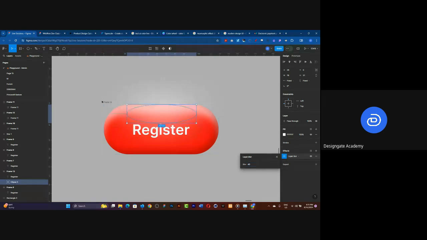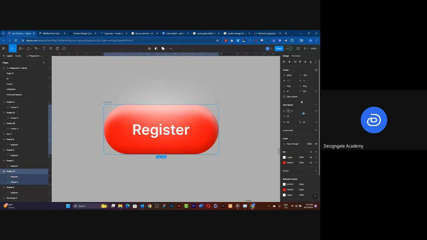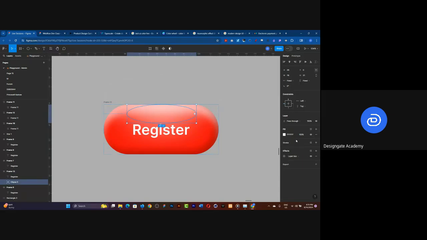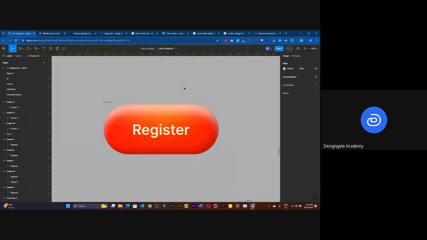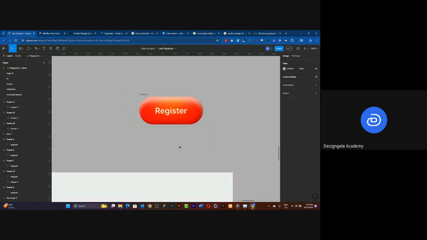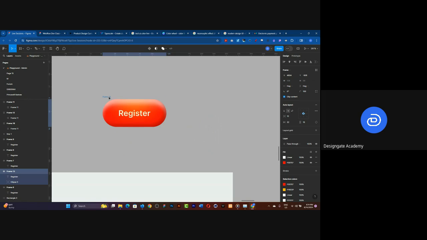Now let's select this and activate our clip content. With this one here, I can even change the color to this yellow here. Good. Now you can see how we've created this other color. It's just up to you to explore how to use these colors the way you want. So please, any question, because I want us to come to Figma now.